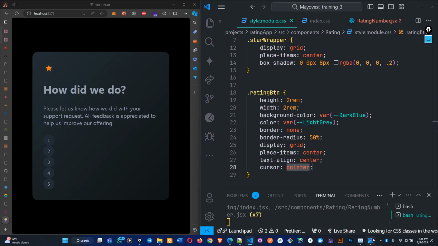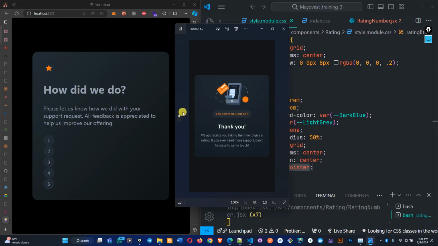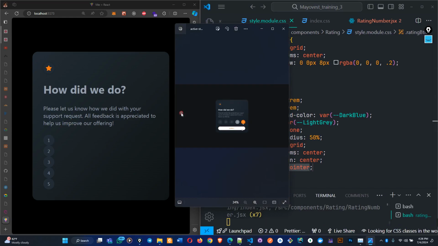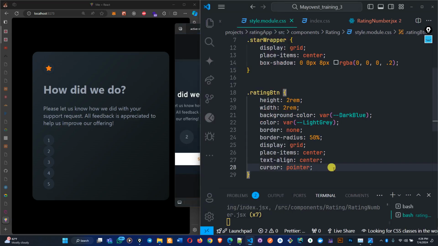And again, if you look at the design that is given to us, anytime you hover on the button, there's a style that is there. I think it's white color. Yeah, no, it's not white color. It is orange. So anytime you move on top of it, the background will be orange, while the text is going to be white. So we need to do that one.